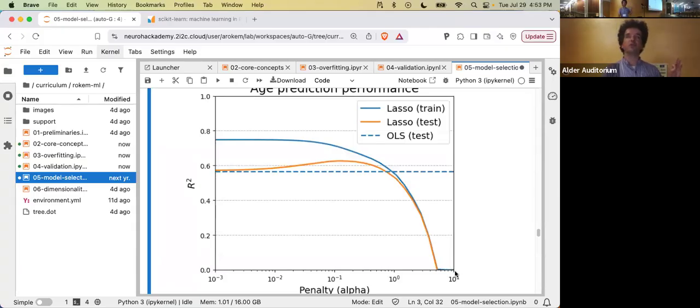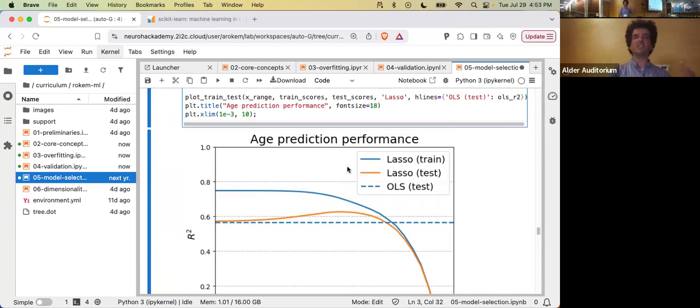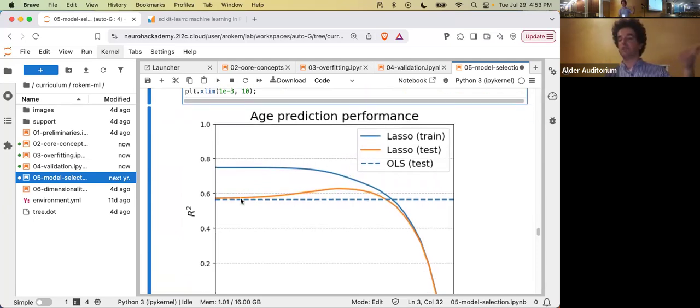Indeed, on the furthest on the right, R squared is equal to 0. The baseline to look at is this dashed line. This dashed line is the result for the ordinary least squares linear regression. In cross-validation, this is the R squared for this problem with ordinary least squares. Again, this is with 200 features, so we're not overfitting here. It's similar to what we saw before. So this is something to compare to.